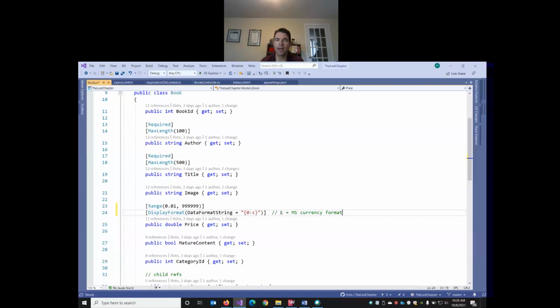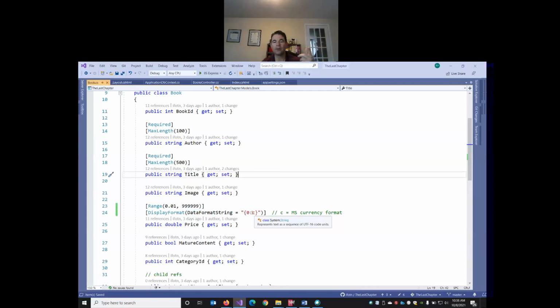And there's other shorthands for like hour, date, time, things like that. So by applying this in the model, we'll see that wherever the price values are rendered in HTML, they're automatically formatted as currency.